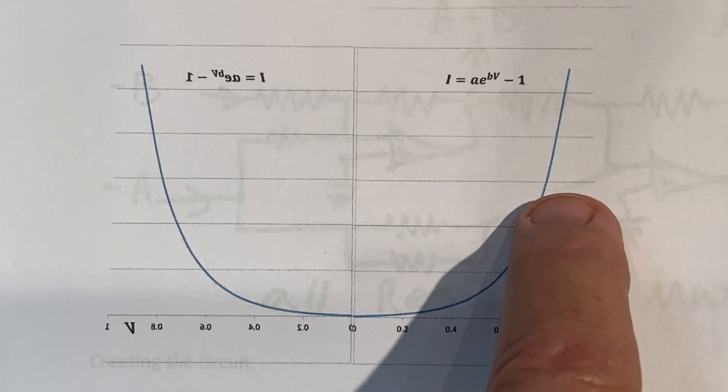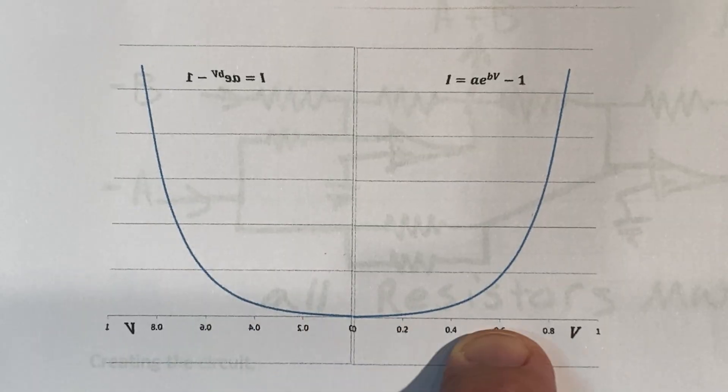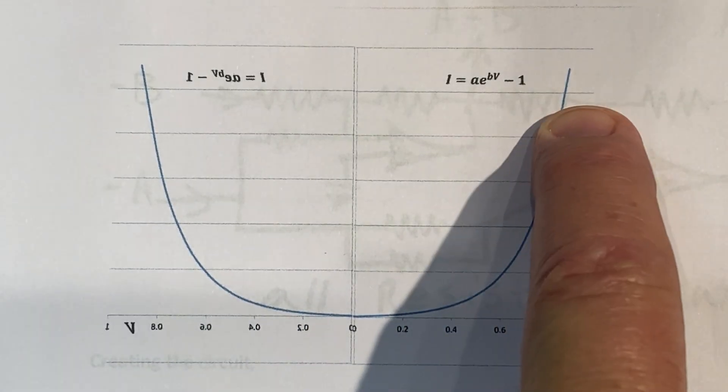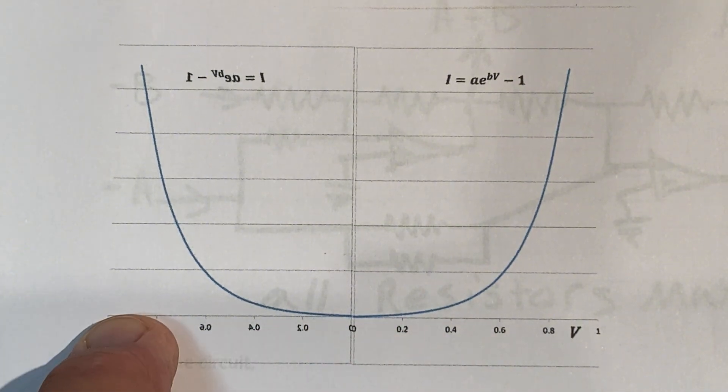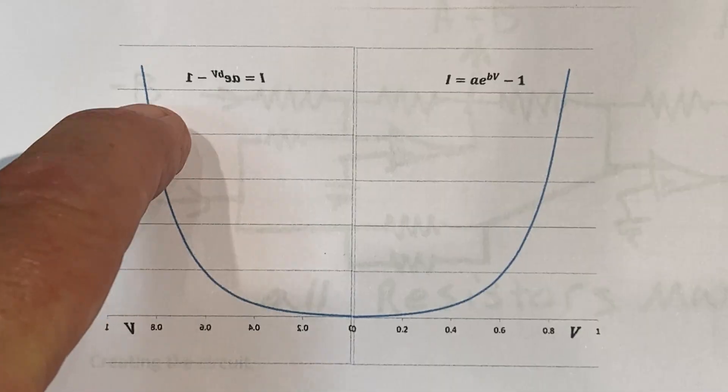So in other words, this is like a square function. So if I go up in voltage, the output is basically a square. If I go down in voltage, even into the negatives, I also get the square, and it's a positive.